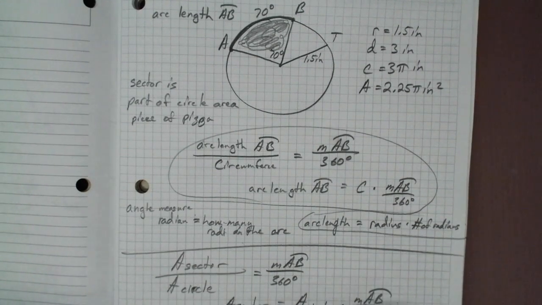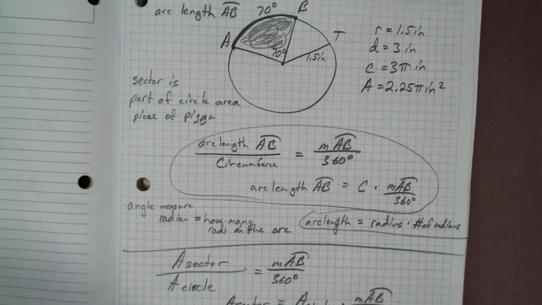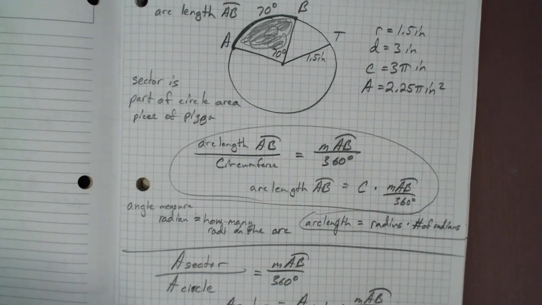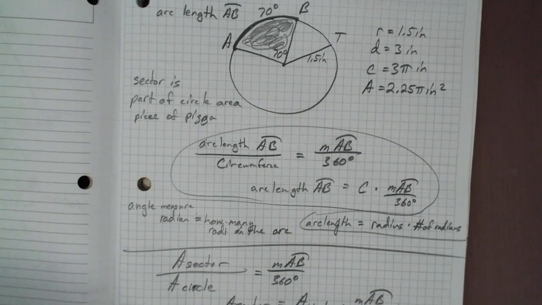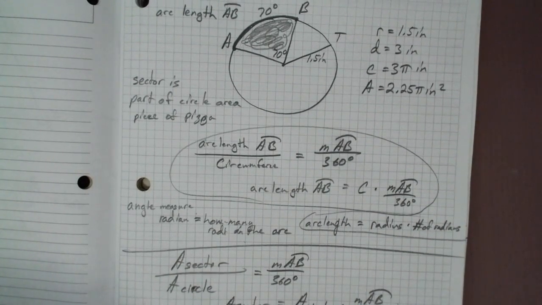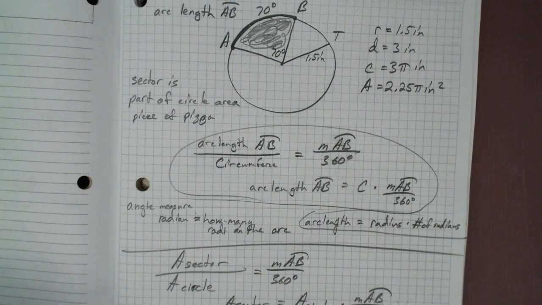All right. Now, the last thing we have is a piece of pizza. So we have the crust. If you think about the crust being this portion, it's just a slice off. Basically what we're doing is we're taking our piece of pizza and subtracting away the triangle and we get the crust. Okay. So this one is just the area of our sector. We subtract the area of the triangle and we get the area of our segment, they call this.